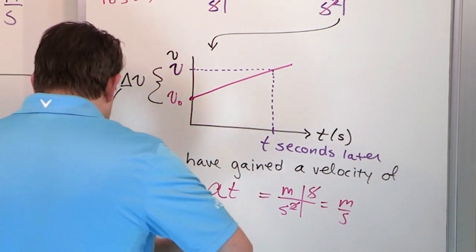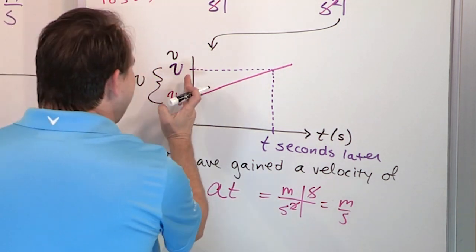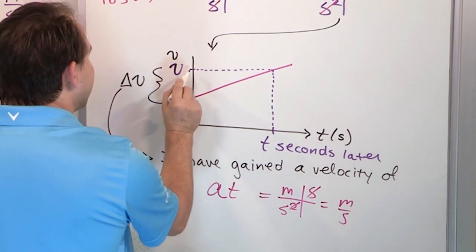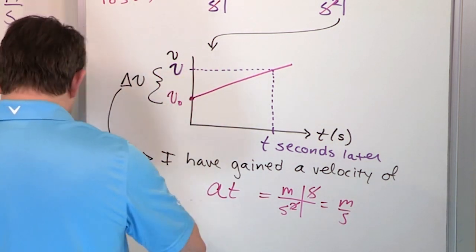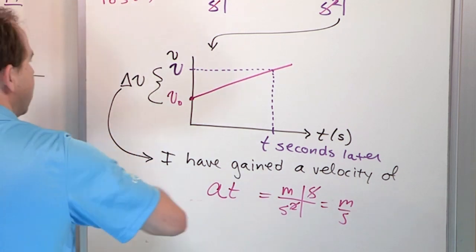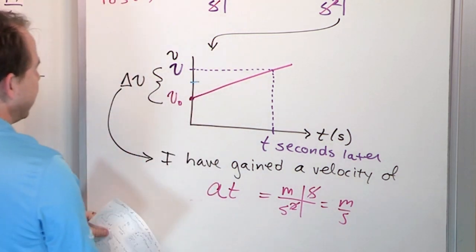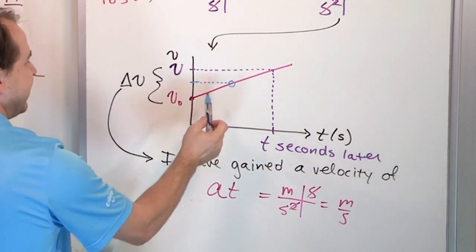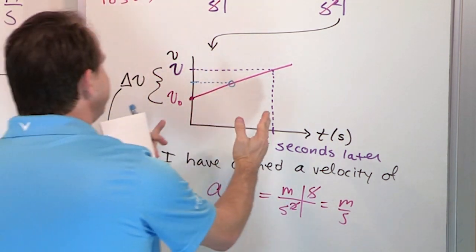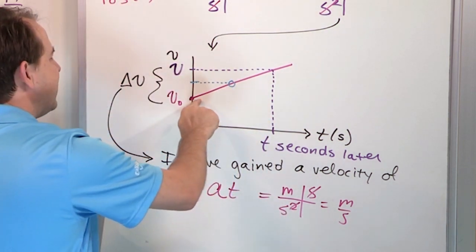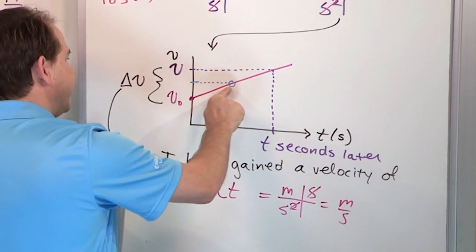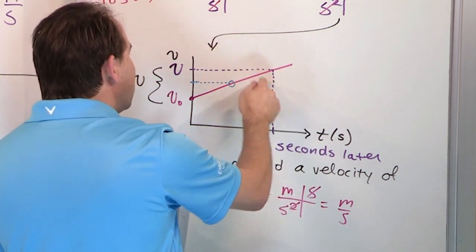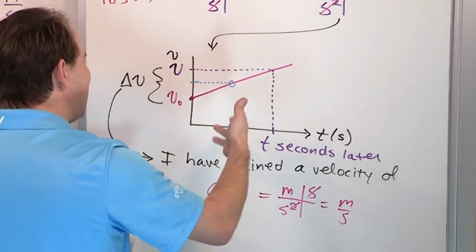But then if I look at my interval here, what's the average velocity? I start out here, and I end up with a velocity here. Well, the average velocity is going to be right between those two. So the average velocity is right in the middle, like boom, right there. That's the average, right? So over this time interval window, at the beginning of the motion, I have a lower velocity than the average, and at the end of the motion, I have a higher velocity than the average. But right in the middle, I hit the average velocity.